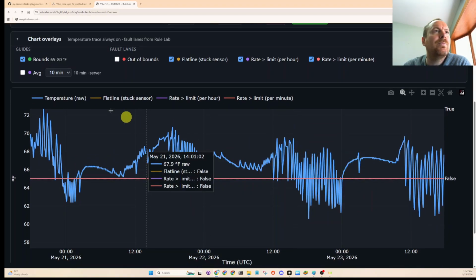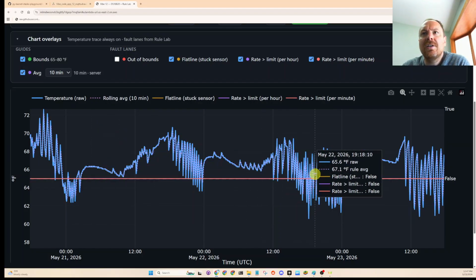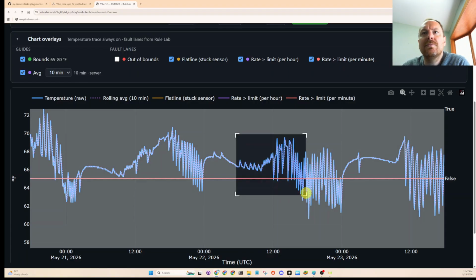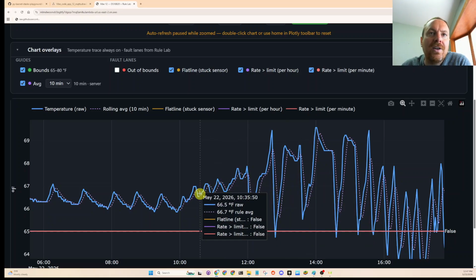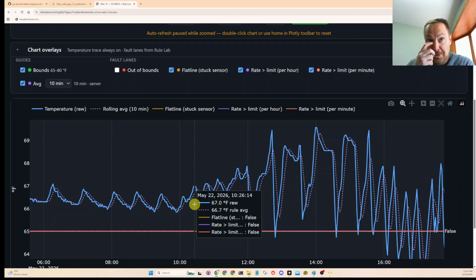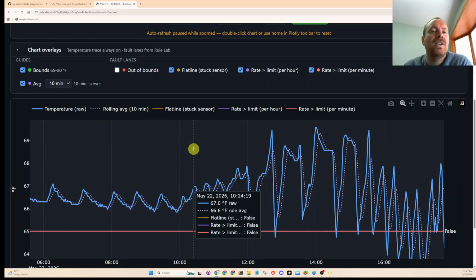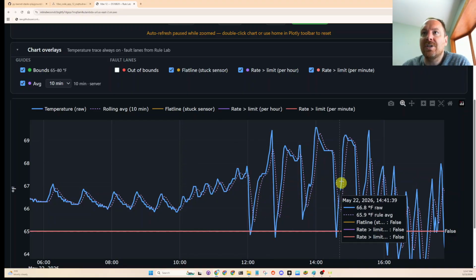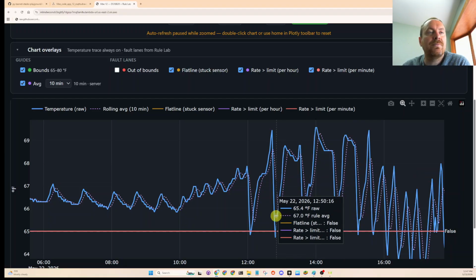So there's also the ability to do rolling averages, and then you can even wire this into the fault equation too. So for the back end, you have the ability to calculate 1 minute, 5 minute, or 10 minute rolling averages. And then I'll show you in a second in the fault detection, you can actually base your fault detection rule on this rolling average data.